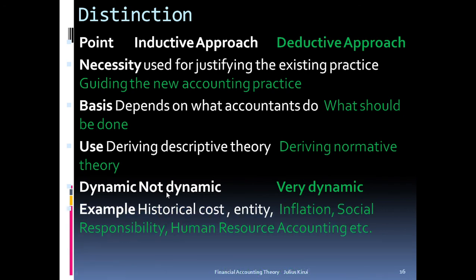Example. Which are these examples? Examples of inductive approach, we have historical cost, business entity, we have consistency, we have duality. These are the examples, the principles, and the conceptions. Now when you come to deductive, we have inflation, social responsibility accounting, human resource accounting, etc. So these are the accounts which have been brought forth due to deductive approach.